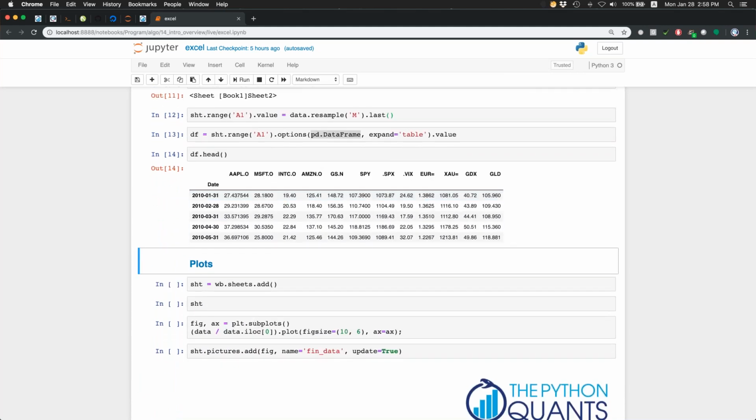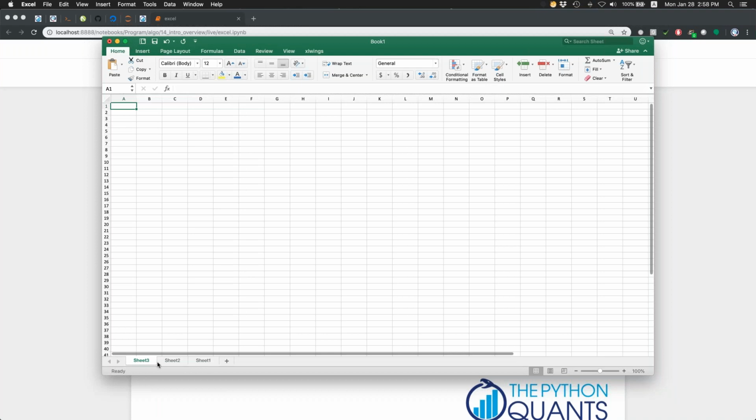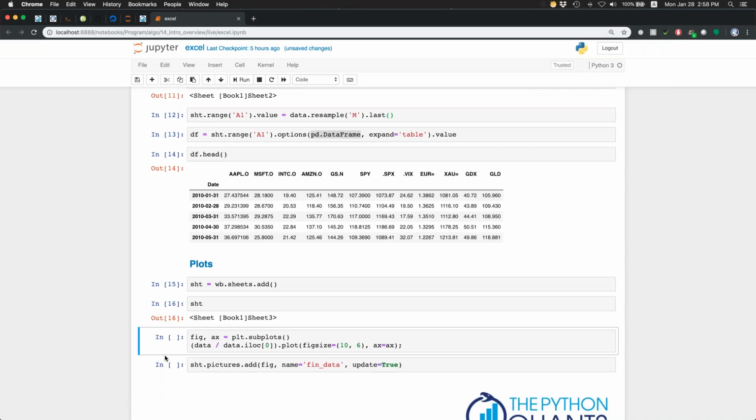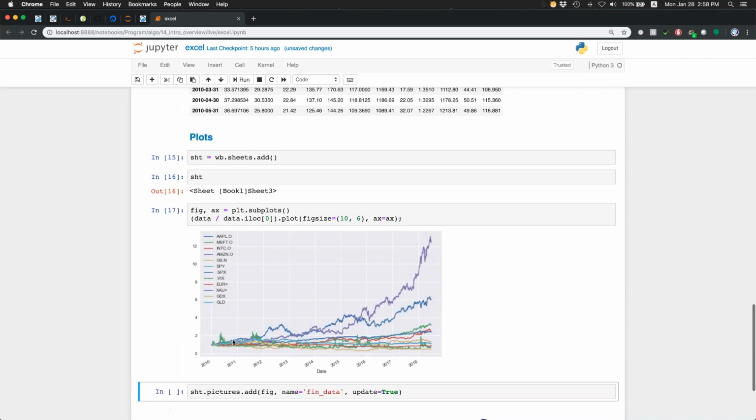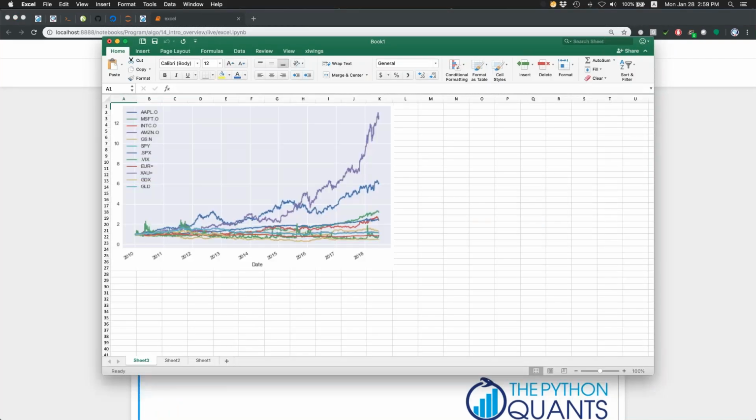The final example overall here in this little demo is to create a plot and to put a plot into an Excel spreadsheet. I open a new sheet, quick check, yeah, sheet number 3. My active sheet now is number 3. I create a normalized plot here of the time series data, and I add the picture, and let me check on Excel. And like magic, my bitmap appears.